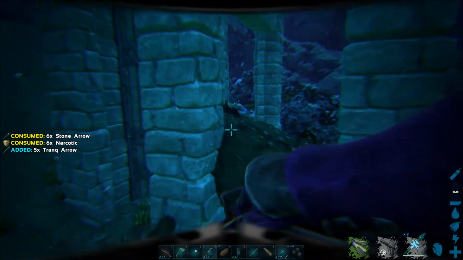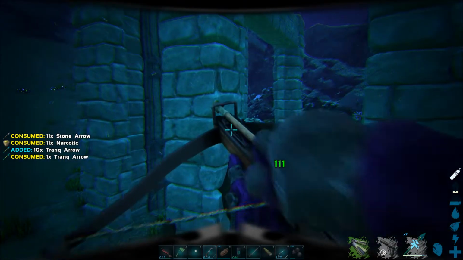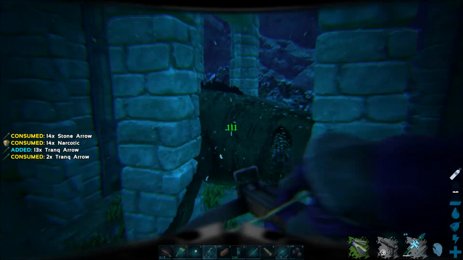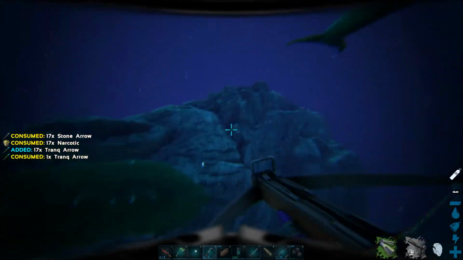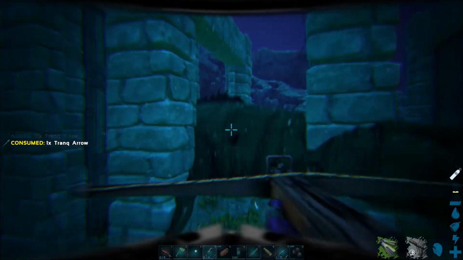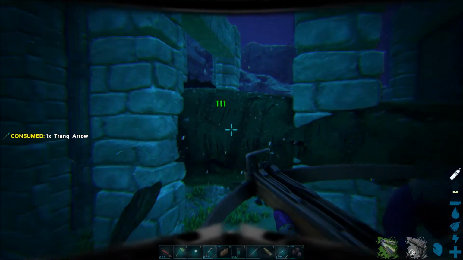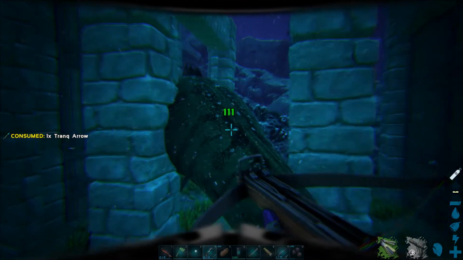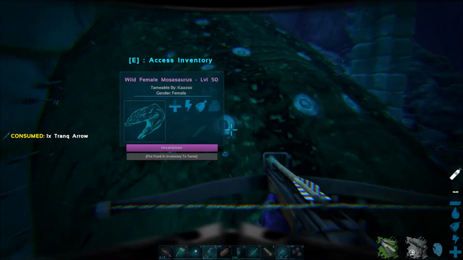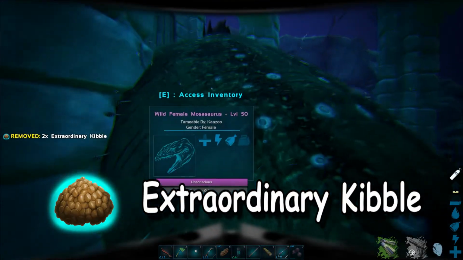And I don't have any exceptional kibble on me, so I only have like 2 extraordinary kibble I was able to make this time. I didn't have the stuff to make any exceptional, so I just made 2 extraordinary. Since that one did pretty good on that other one, I figured 2 will help me out quite a bit on this one. But I might have to use the prime fish meat again. There we go. See, it just went limp all of a sudden, so that means it's knocked out. That took quite a few arrows that time. So I'm going to dump those 2 extraordinary kibble in there.